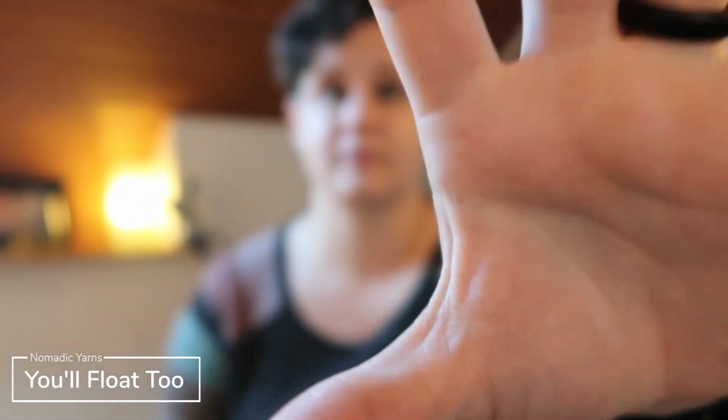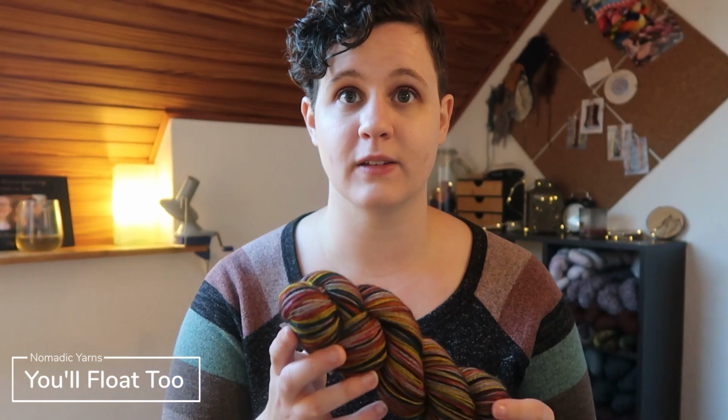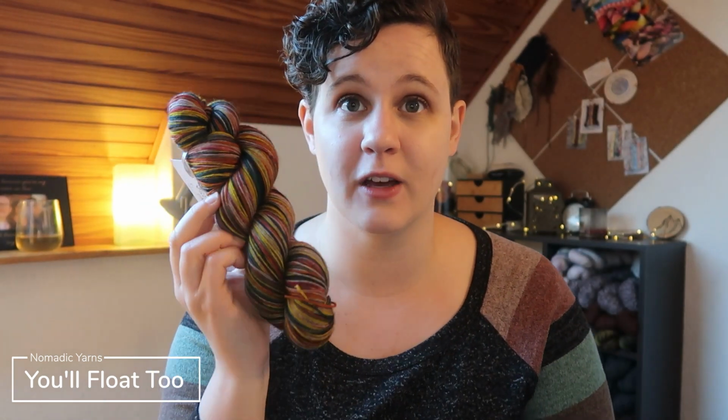I think it's going to be so lovely, and self-striping socks are a lot of fun because you can just knit until you get to the next color and you just want to keep going. And I think these will be really fun for some vanilla plain sock knitting.